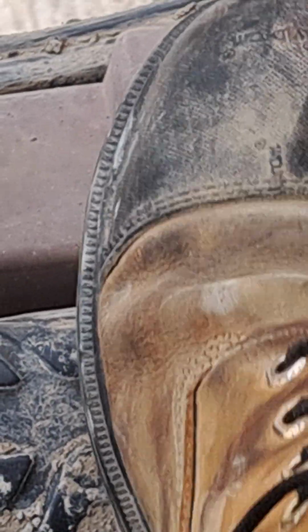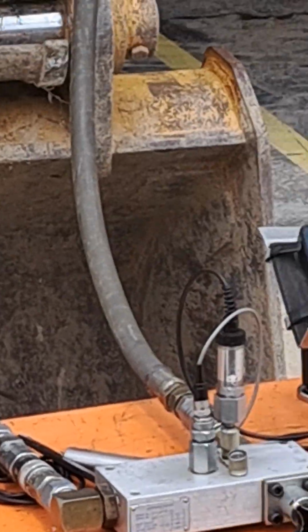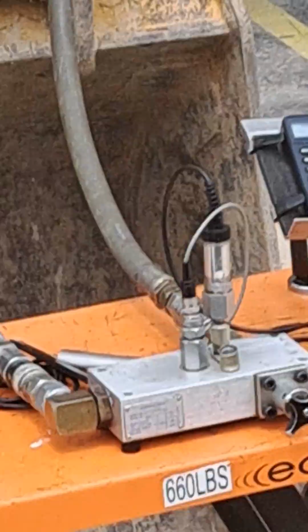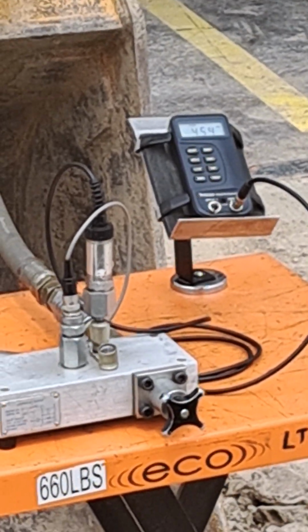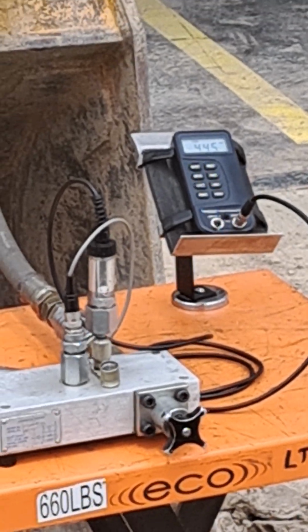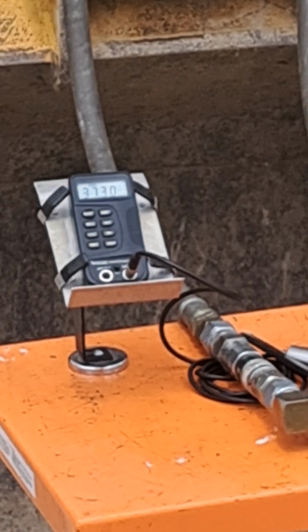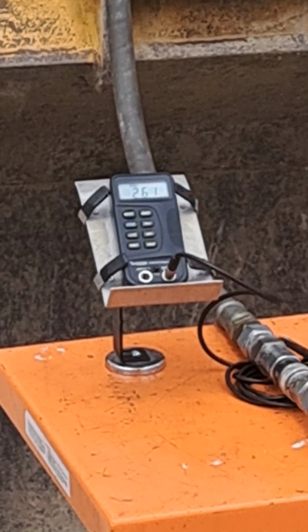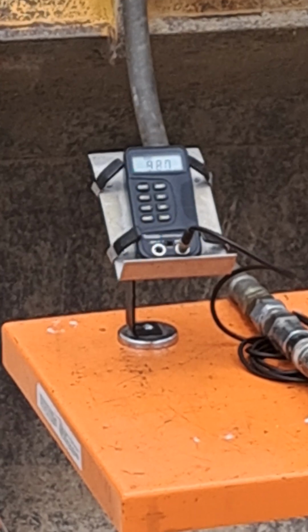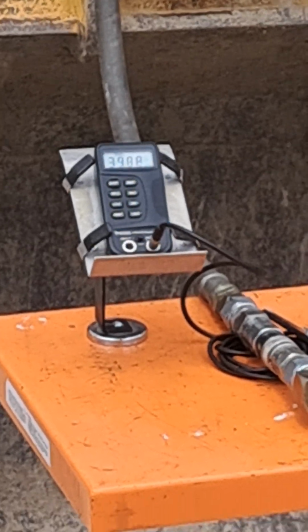So now I've got the machine configured for bidirectional two pump flow. I'm going to be dealing with high idle. Oh, sorry, I put it into single pump flow. So now I've got single pump flow, about 37 gallons a minute. That's with the toe. With the heel, about 38 gallons per minute.